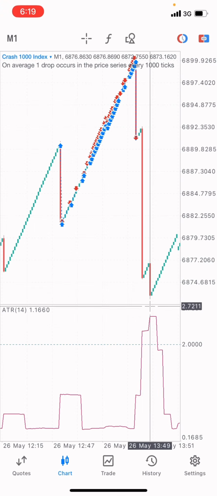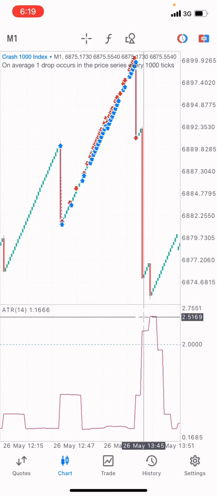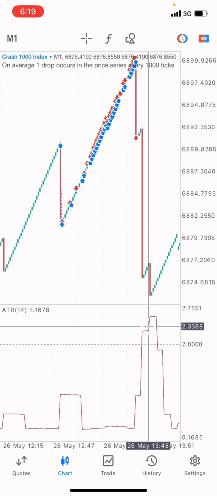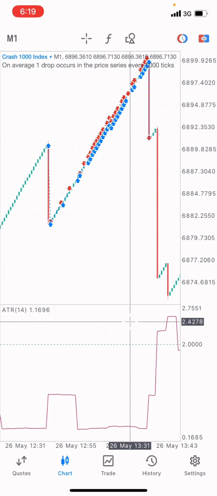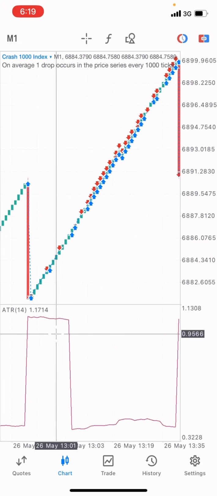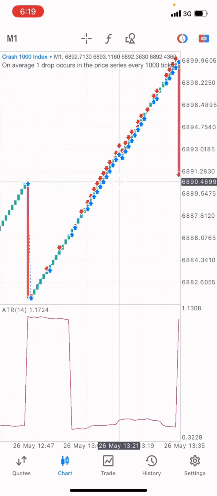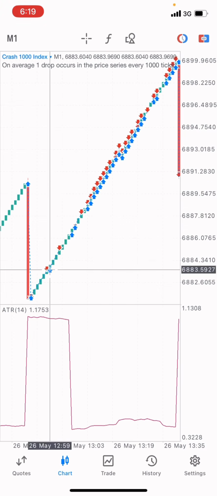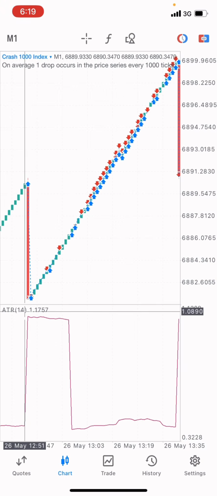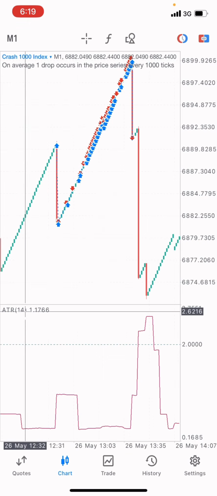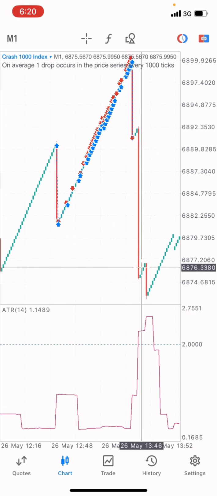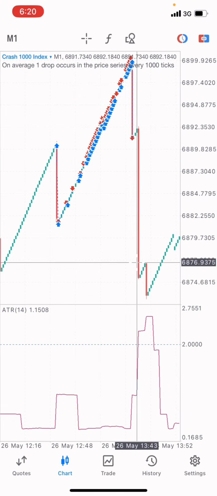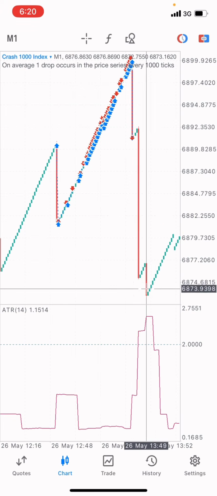Then you wait again. Do not say, okay, I want to leave the trade, maybe if we spike from here. No, guys, that's not how it works. Don't do that, guys. You wait for the next line, and with this strategy you don't use it for a very small account.